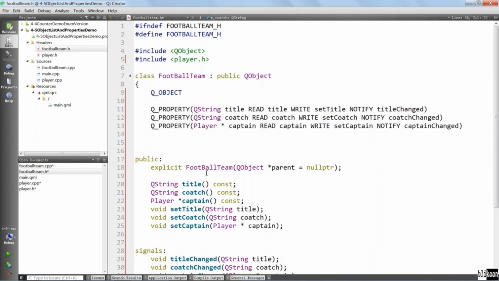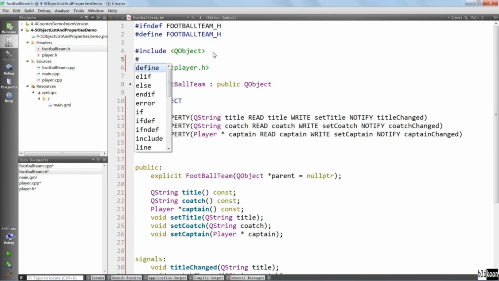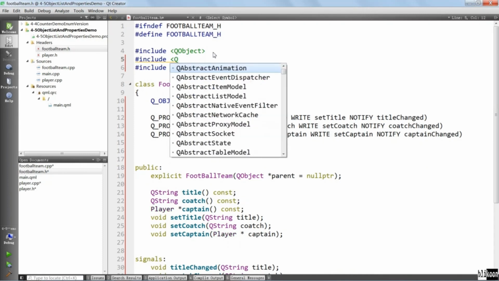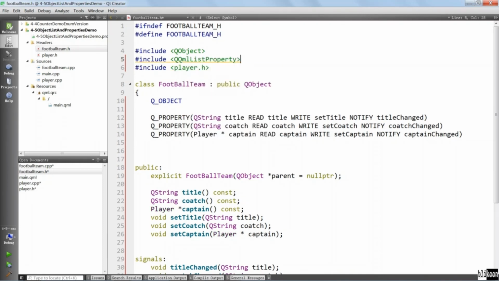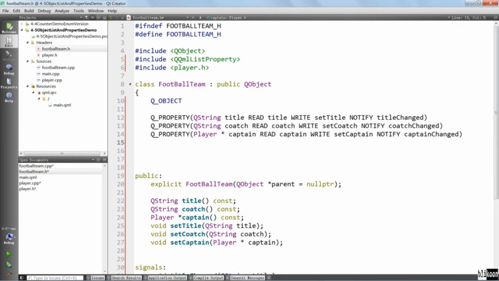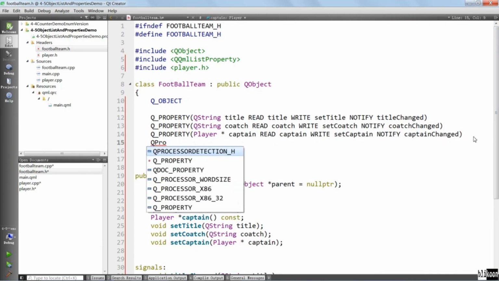Now we want to enable it to have list properties. The first thing we want to do is to import QQmlListProperty. Let's do that. And we want to create a Q property here.